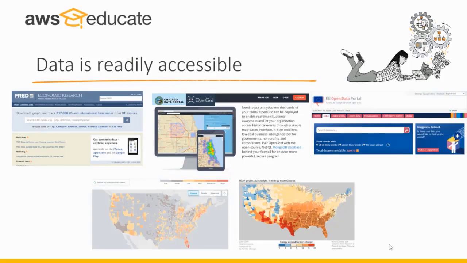So in terms of thinking about data, it is so readily accessible today. There are so many places where data is available and available free of charge as well. So just kind of moving left to right here on the top tier of data sources, I would like you to meet FRED. FRED is an acronym for the Federal Reserve Economic Database.